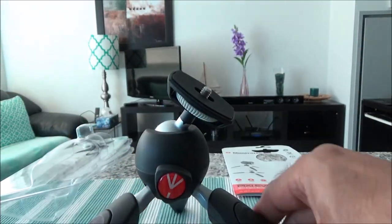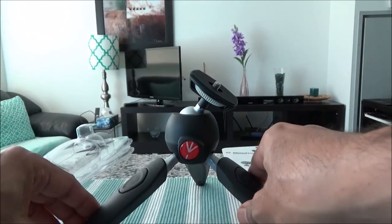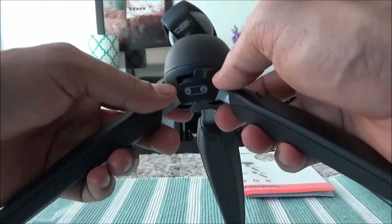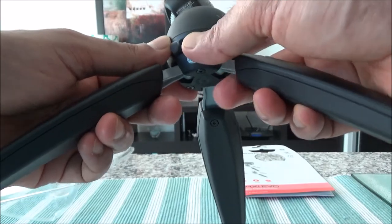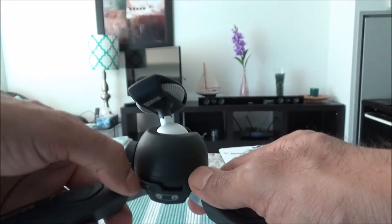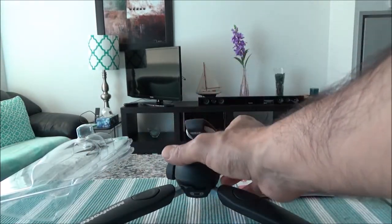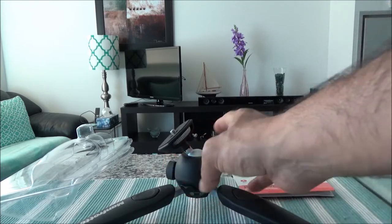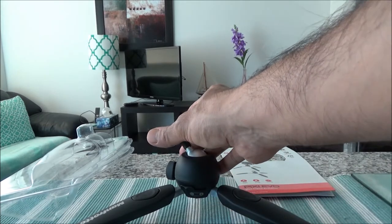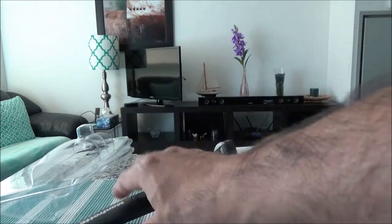When you open it, the legs go out to the widest angle possible. However, there's a knob right here, and if you slide it towards the left, you can achieve even farther placement closer to the ground. This is very good for macro shooting or other types of video or photography where you want to be very close to the object or subject.